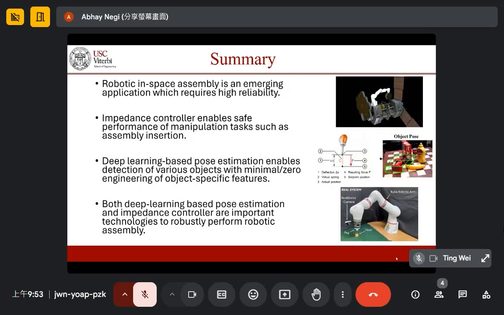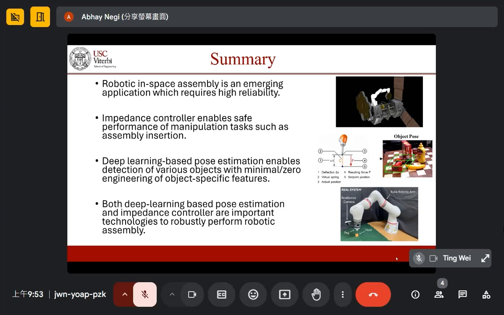Great. So just to wrap up the talk, I know we covered a lot here. Robotic in-space assembly is an exciting application, and it requires high reliability. Impedance control provides some reliability there, where it allows us to safely perform manipulation tasks even under uncertainty.